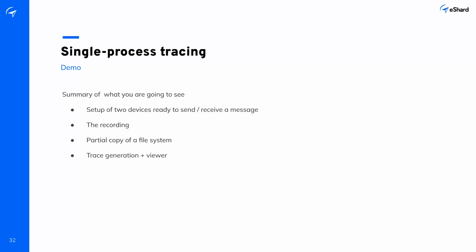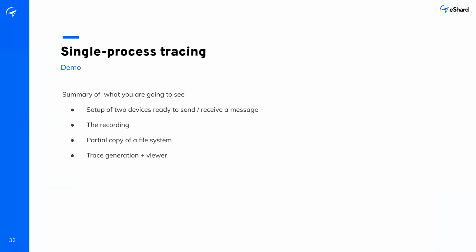So I'm now going to show the next demo. These are the different steps that are performed before being able to view our execution trace. We are going to set up two real devices, one for sending a message and then a second one that will receive it. Then I'm going to start the recording with Frida.